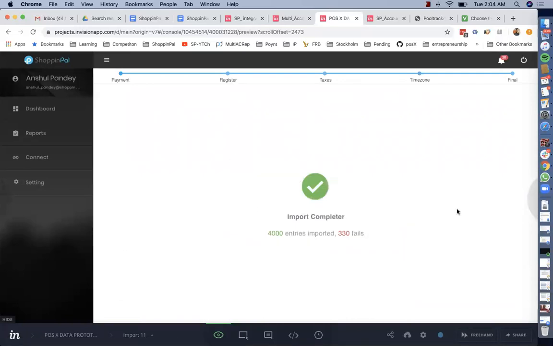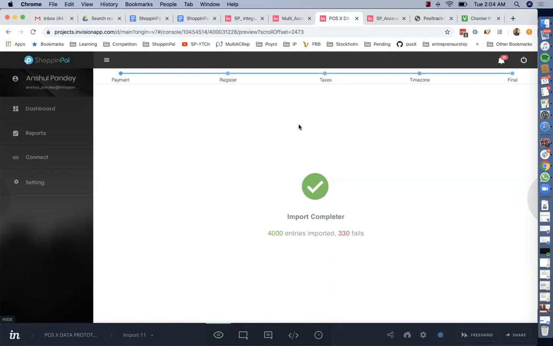And by the end of it, you have X amount of data that's been imported. Now you see that there's a certain number of failures that could be because of some missing data, such as a tax rate that was not there for 3 years ago. And in that case, you would just take the file that errored out, input the tax rate and rerun it, and you'd be done.